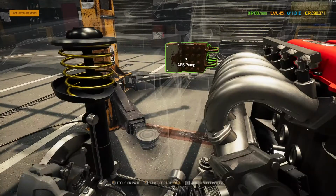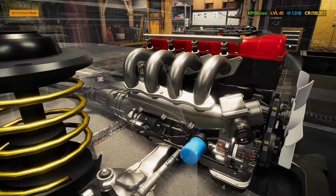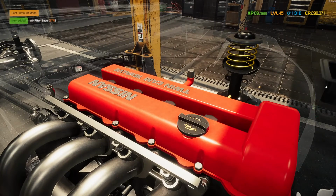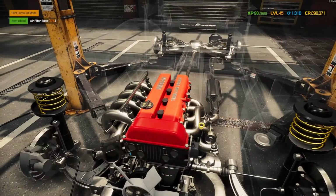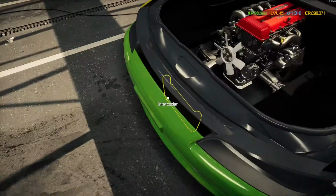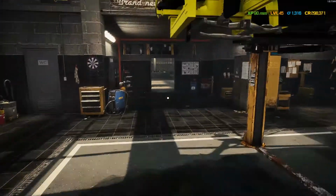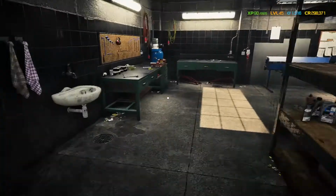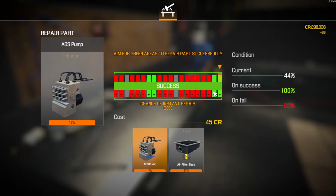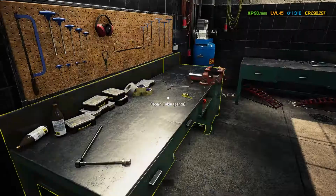So what we can do is take off everything that we have left here, which is not a great deal, to be fair. I mean, there's a fuse box. I need a radiator as well, I'm sure. Did we take the fuse box? I think we did. There's not actually much more in here. Need a battery, of course. What I'll do is see if we can fix anything we just took off. I know it's just the ABS module, but these are quite expensive, so it'll be great if we could get that fixed. This, I mean, not worth anything, is it really?